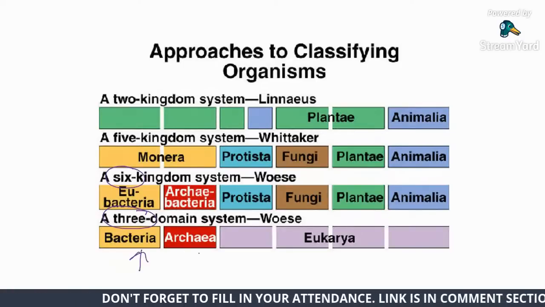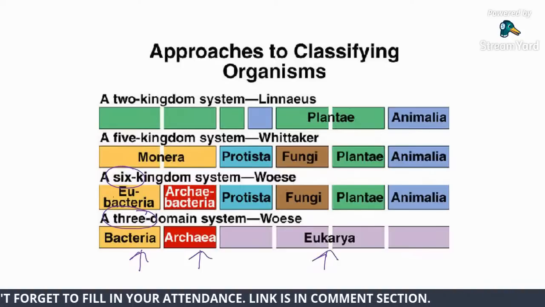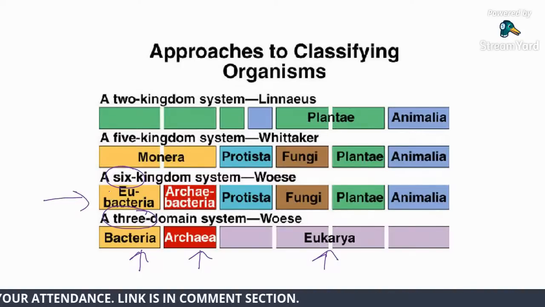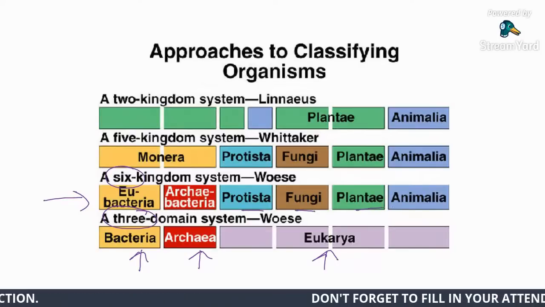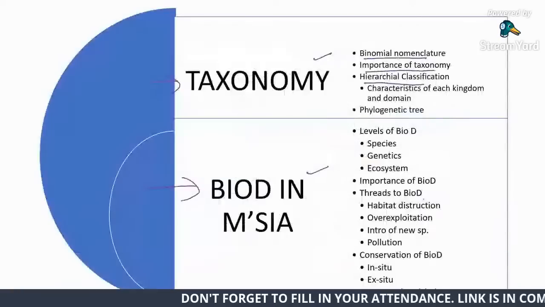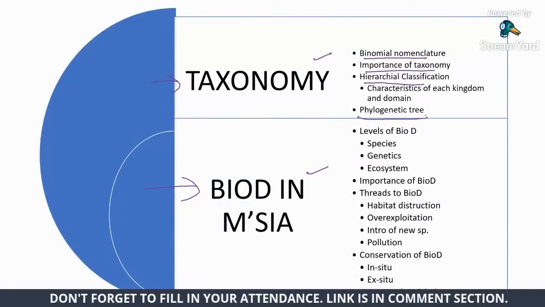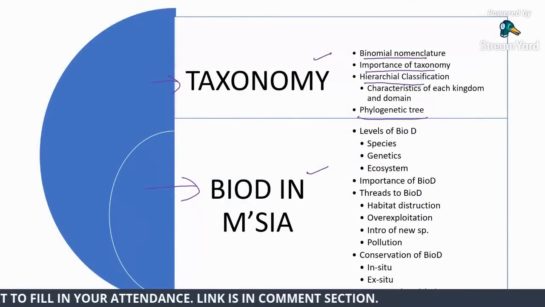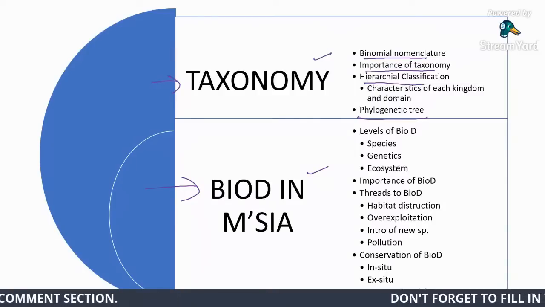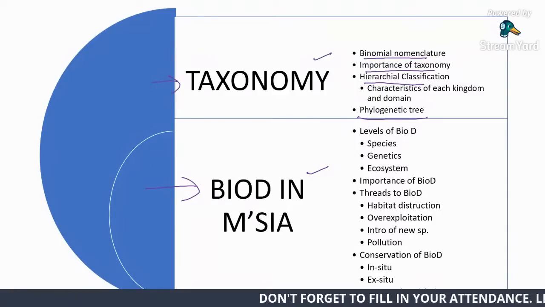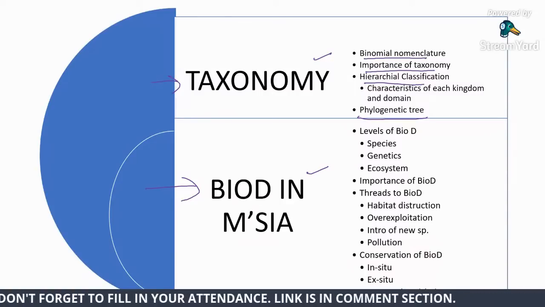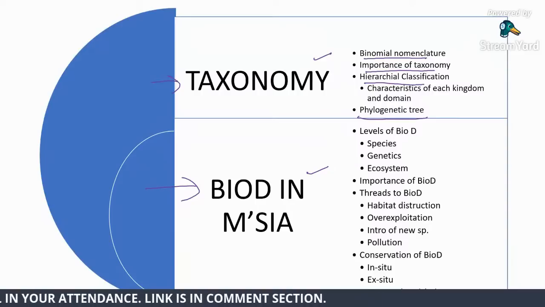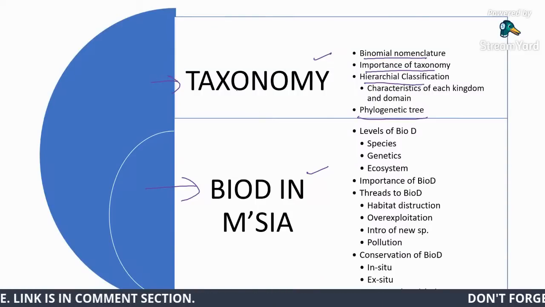So these are the 3 domain: bacteria, archaea and eukarya. And these are the 6 kingdom system that we are using now. Eubacteria, archaea bacteria, protista, fungi, plantae and animalia. Right? And next one you learn about phylogenetic tree. At least apa yang you perlu tahu dalam phylogenetic tree ialah apakah maksud branch tu, dan at least apa yang you kena tahu adalah siapa yang paling dekat dengan siapa, which organism that is closely related to the other, yang mana satu yang lebih dekat macam tu.